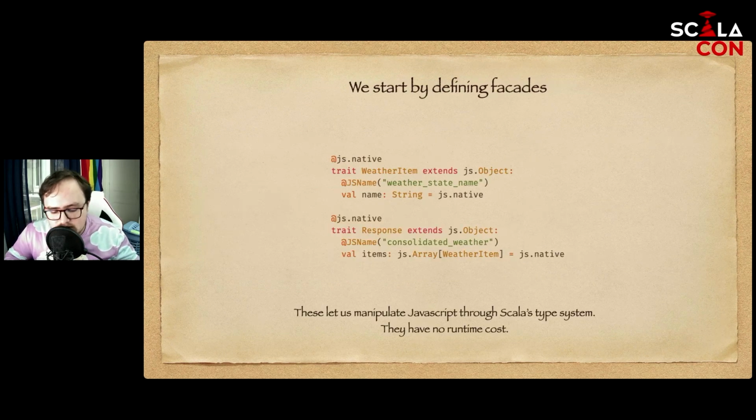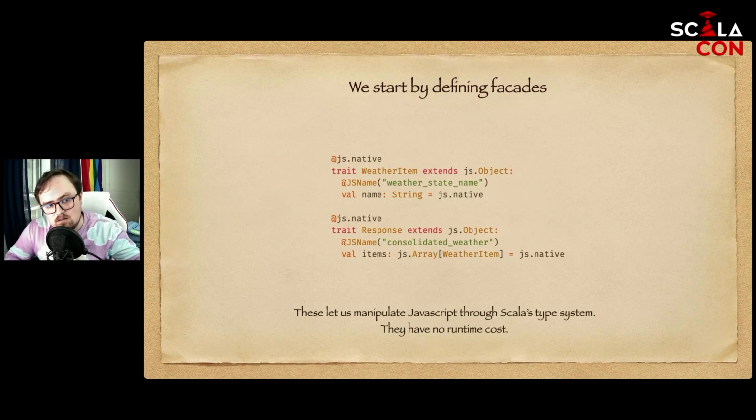When approaching these kinds of applications where you need to fetch data from external data sources, the first thing we need to do is define facades. They are similar in spirit to TypeScript type definitions, and they allow us to call JavaScript from Scala using a statically typed interface. It's relatively easy to define such facades.